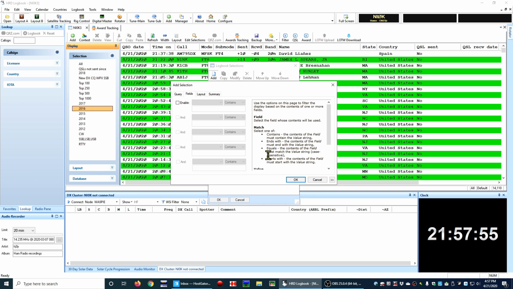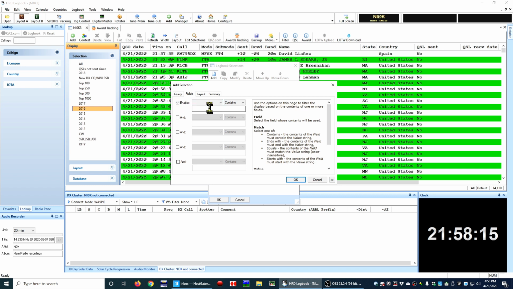And this help dialog here is helpful, but it doesn't tell you something really important. This enable box enables you to make changes. It's not an enable of the field. I'll show you what I mean.